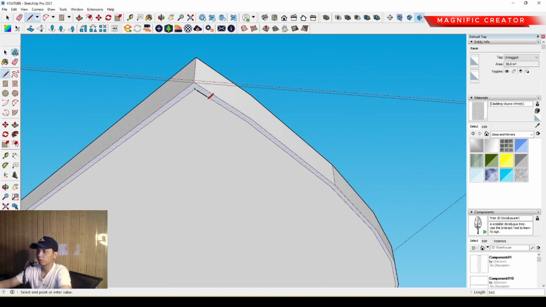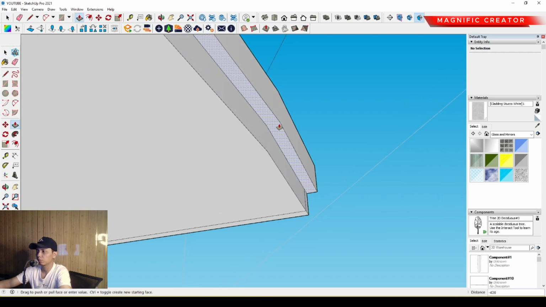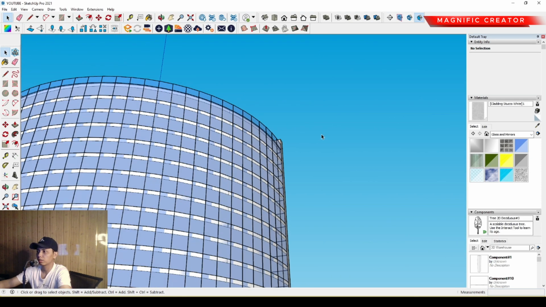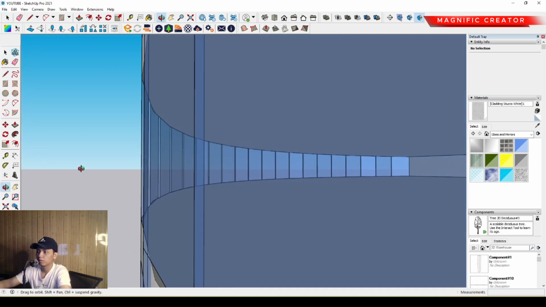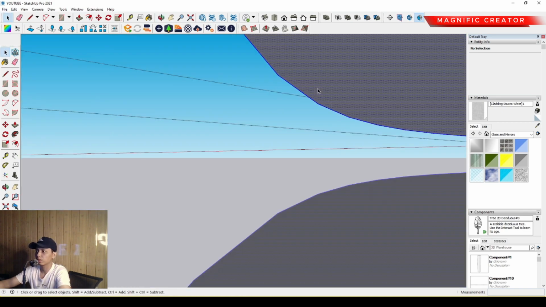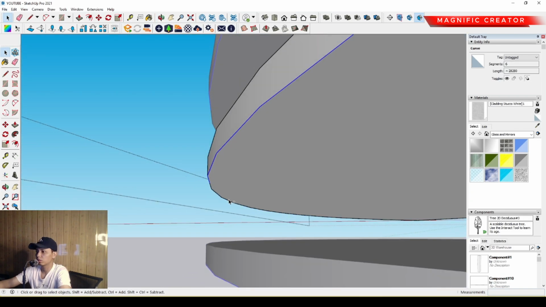So then we can just select this, and we can push it up till the limit. So then we can set the lower floor also.